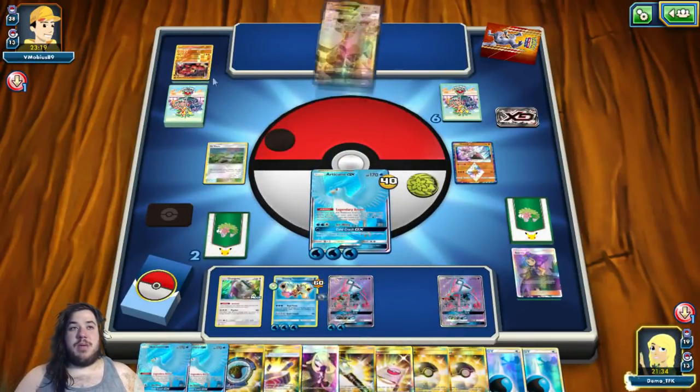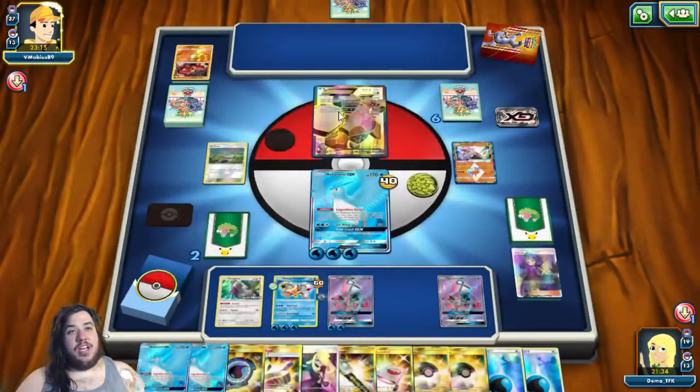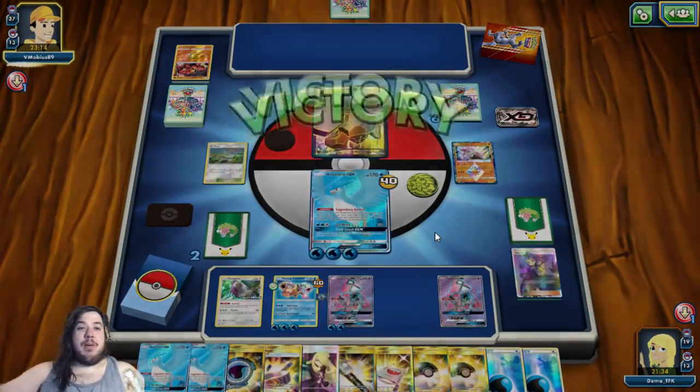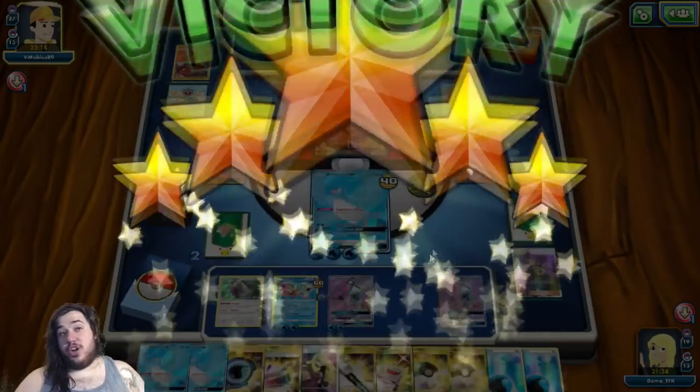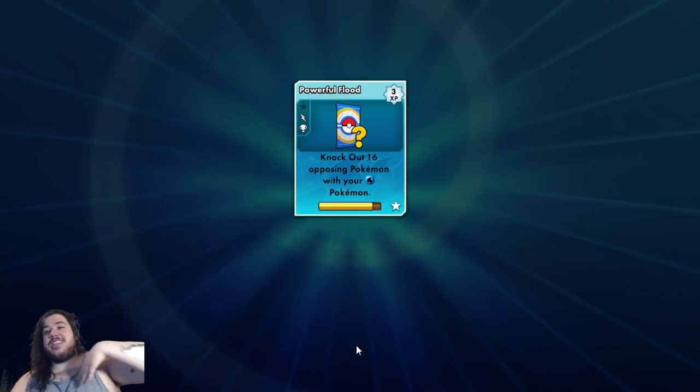My opponent is making a huge misplay of not grabbing Lele. And he's got a fully blinged out deck, so hopefully he knows what he's doing here. He's probably going to be really upset that he just lost to an Articuno GX deck. He's probably like, oh, this guy doesn't know what he's doing.